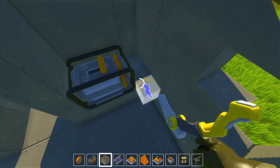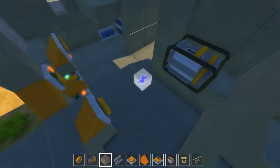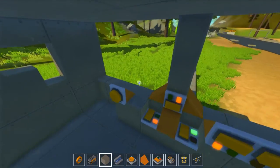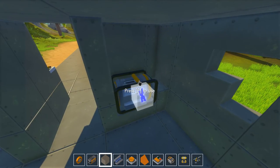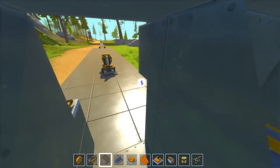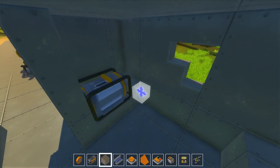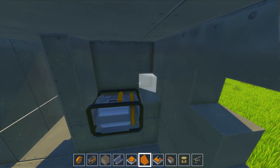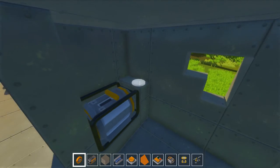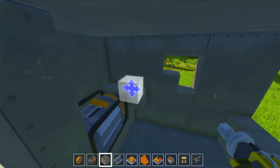Okay, so the engine. How am I gonna hide the engine? Maybe I'm not gonna hide it. But I would really like to do that. I would like to do that. Let me see. Maybe I should make it in the back. Maybe I should. I don't know. Maybe I could like make a double thing, so it opens up here and down there. I don't know. What about this? Like here?